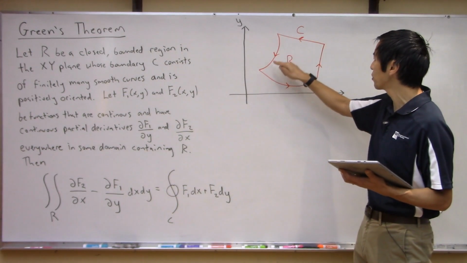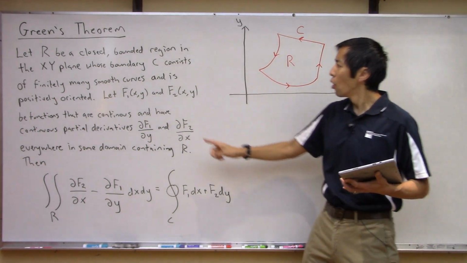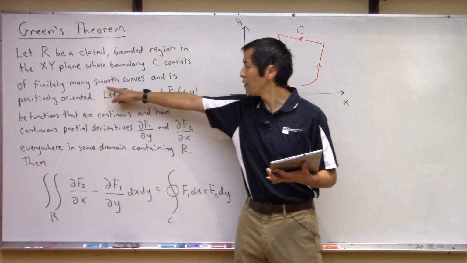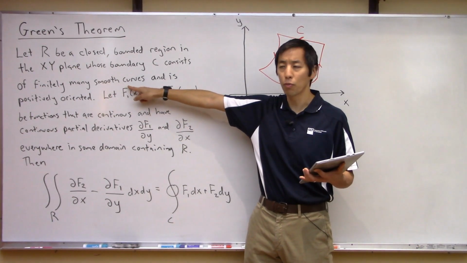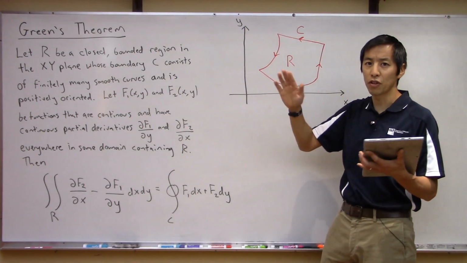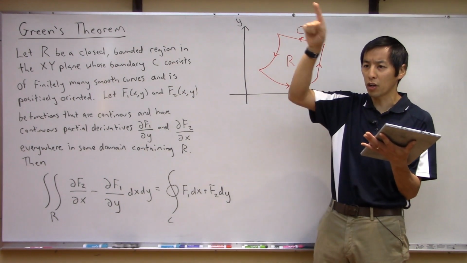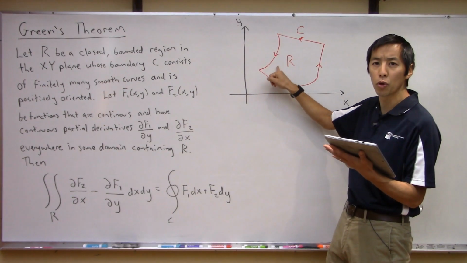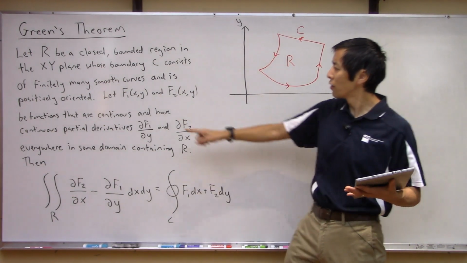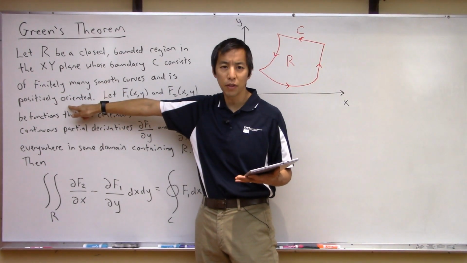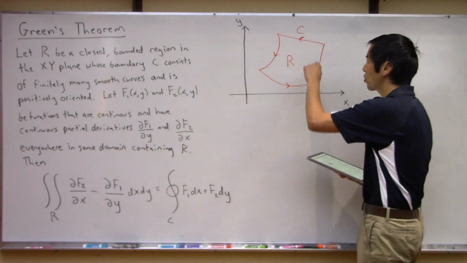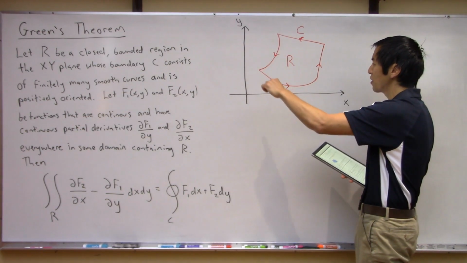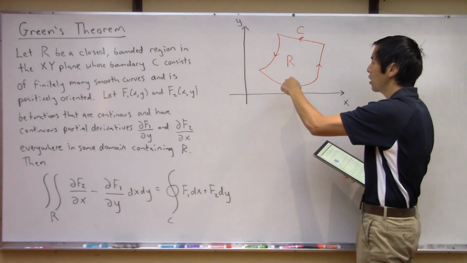Let's call this perimeter C, okay? Now, we can see that C is made up of finitely many smooth curves. As you can see here, it doesn't have to be just one continuous smooth line. It can be several disjoint lines as long as they're all smooth individually, right? Now, this other definition here of positively oriented, notice here that this curve C, we can have an orientation in the sense of either going counterclockwise or clockwise.